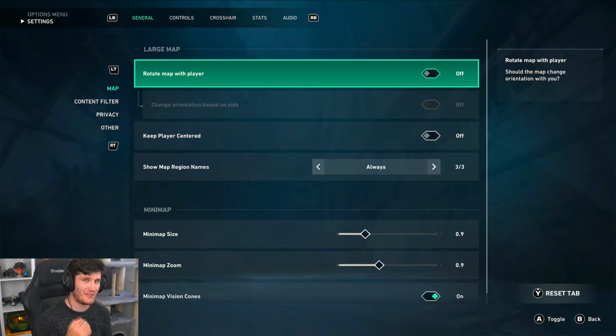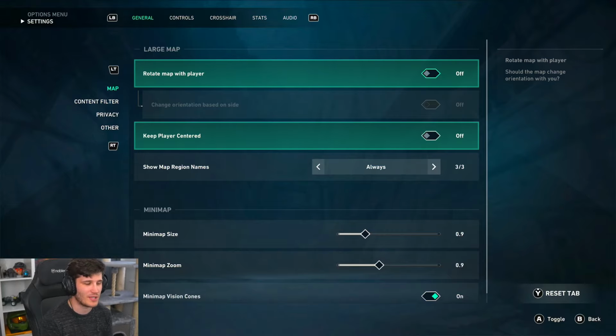Rotate map with player. I have this off and you'll see why when you use this. I have keep player centered off as well. Show map region names. A lot of players on console are quite new to the game, so to learn the spots around the map, it's really handy to have this on, but turn it off when necessary when you get into ranked and you know those callouts anyway.